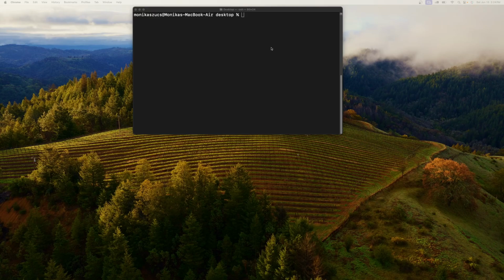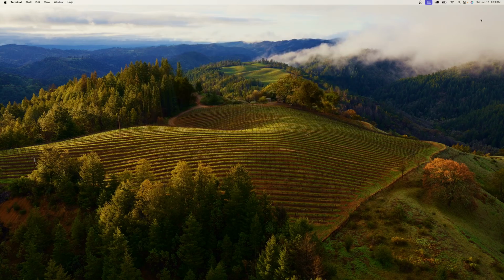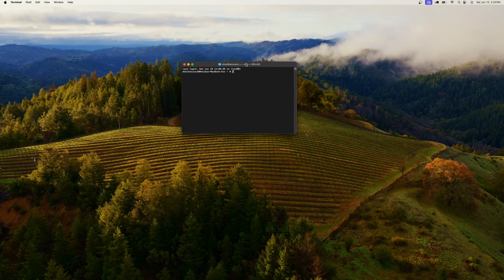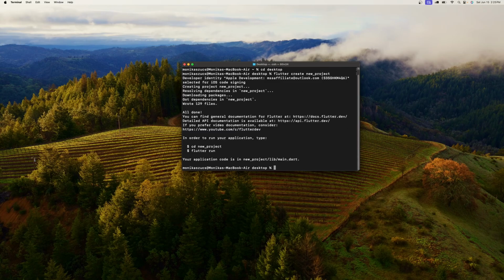Hi everyone, so what we're going to be doing is creating a new Flutter project. I just opened up a terminal by searching for it at the top, that icon, and then terminal, opening that up, and then I'll make this bigger. I'll say cd desktop to go to my desktop, and I will say flutter create new_project. It has to be all lowercase, and I just put an underscore between each word, and that'll take a few seconds. And now we have our folder here ready to go with our project set up.